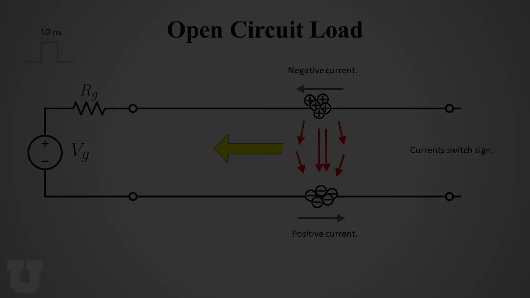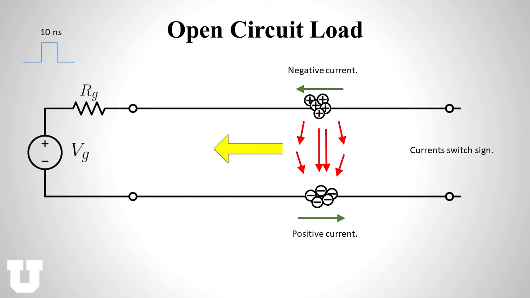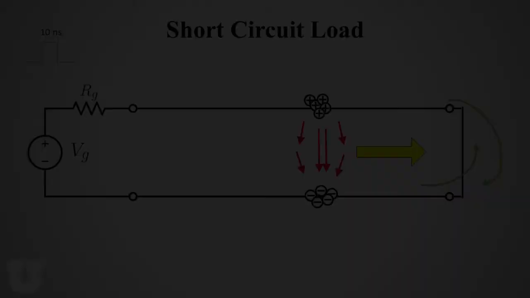So what you have is the same positive charge on top with the same negative charge on bottom. So the voltage hasn't changed. There's still a positive voltage between the signal and the reference line. But now everything's moving in the opposite direction. So I have a positive charge moving to the left implies a negative current. So the current has switched signs. And on the bottom, I have negative charge moving to the left, which means now there is a positive current on the reference line. So you notice this is why an open circuit preserves the voltage. The voltage did not change sign, but the current did, because now I have the same charges just moving in the opposite direction.